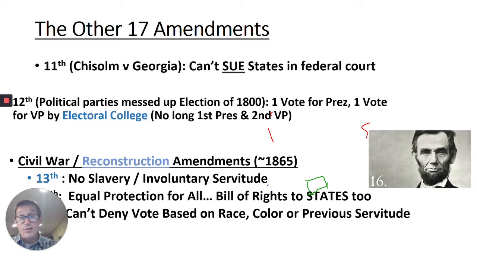And if you can keep that mnemonic straight, just remember the 13th unlucky sort of thing. I also realize it was way more than luck that dealt with slavery. It's just for the mnemonic, to help remember it. But that 13, 14, 15, free citizens vote. And I think you can keep those straight.